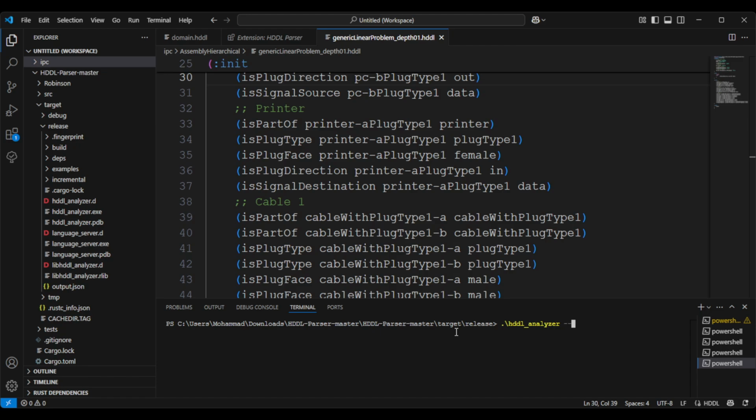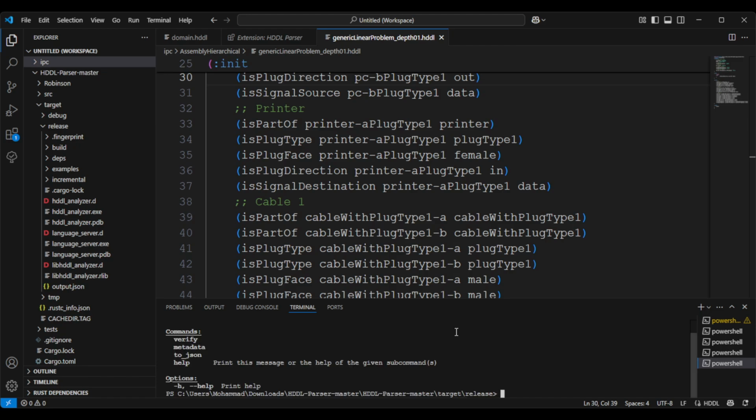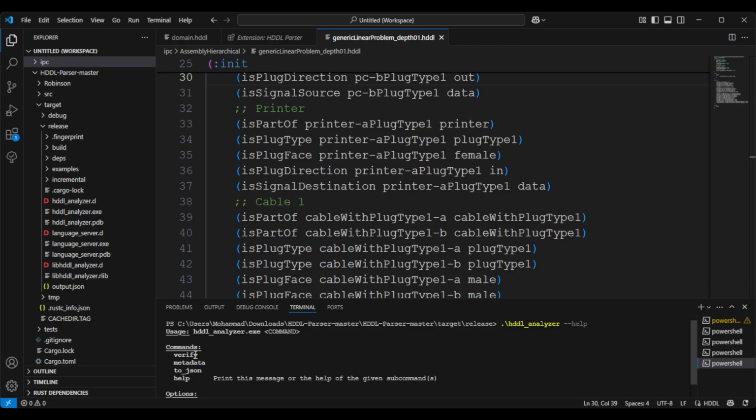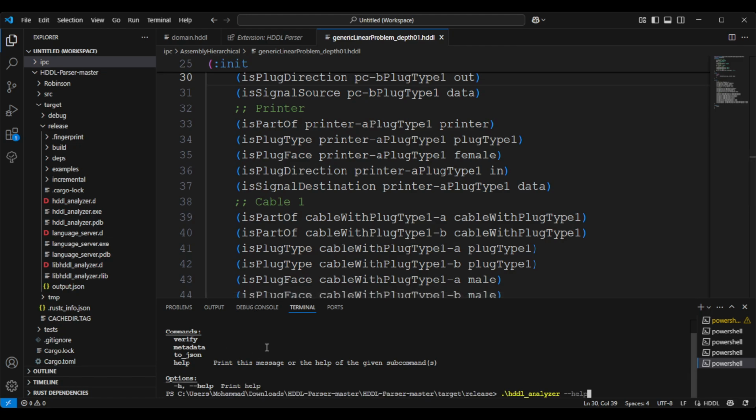First of all, we can see the list of commands that are available. We have the verify, which is pretty much the same thing that I have shown, but on the command line, we have the metadata, which would give some useful information about this domain.